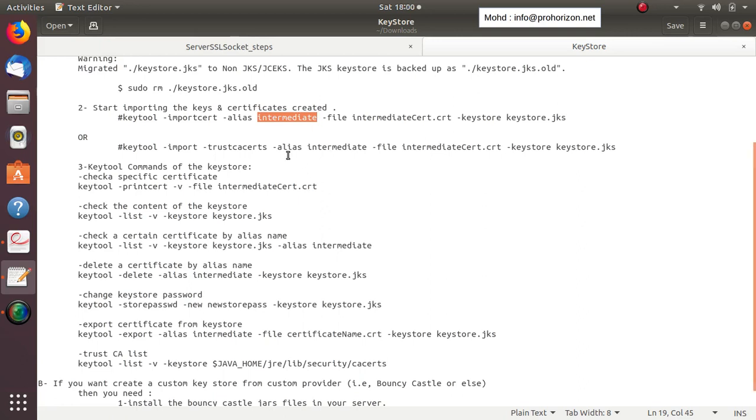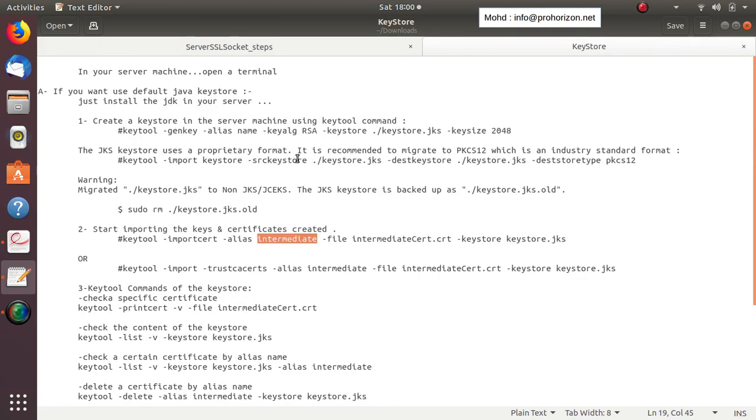Now there is one last very important point when you use the Java security. When you migrate to use the PKCS12 type, remember that PKCS12 only wants a key store password.